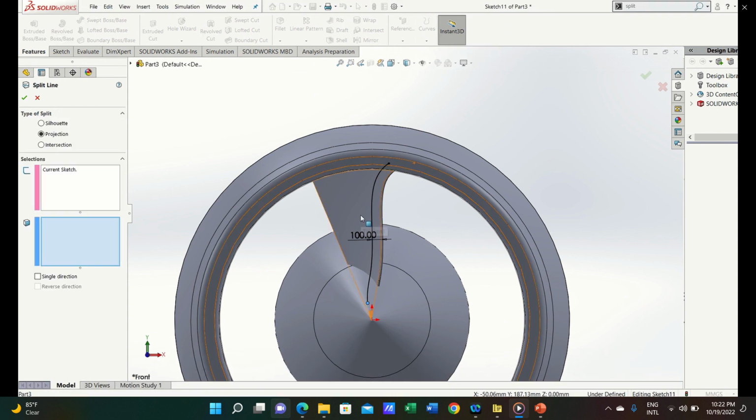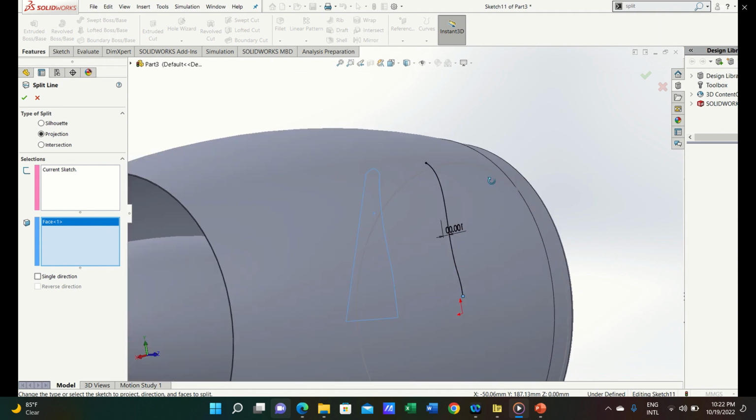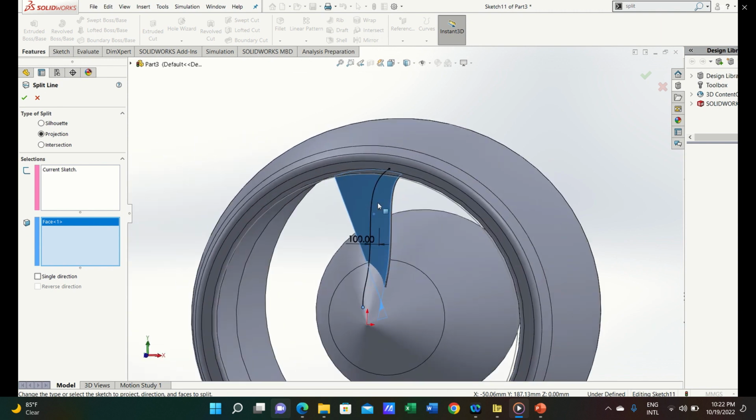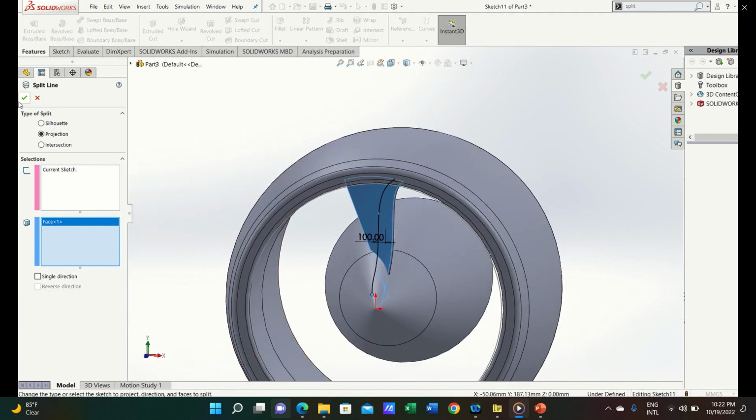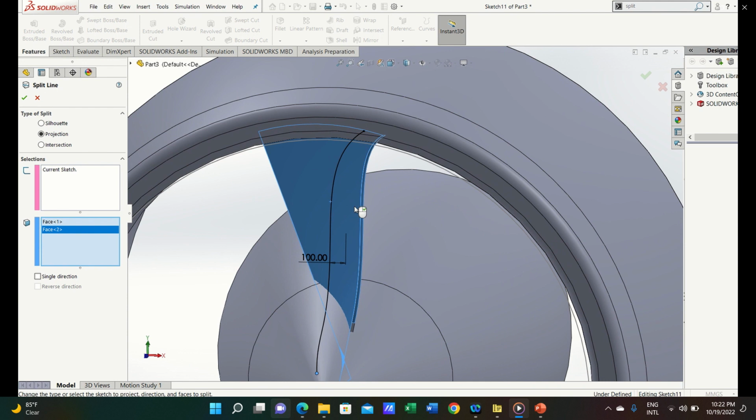Okay, we extended the offset line. What's wrong here? Okay. I don't know what's wrong here.